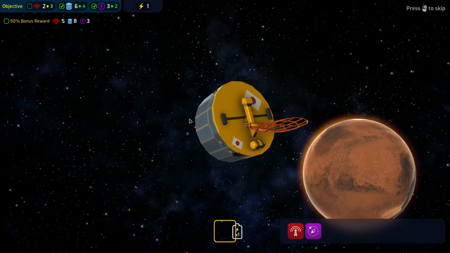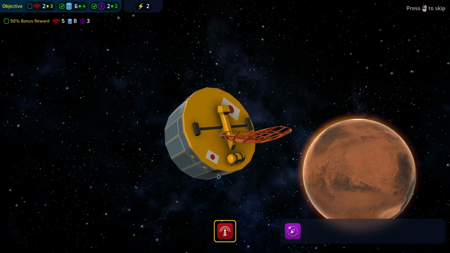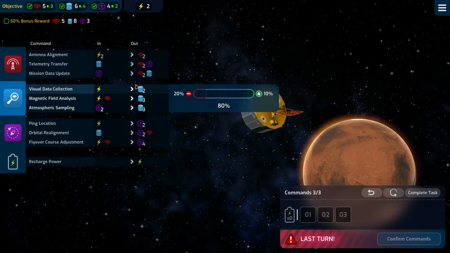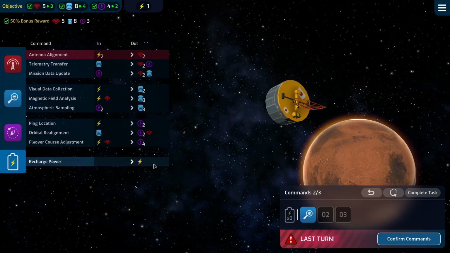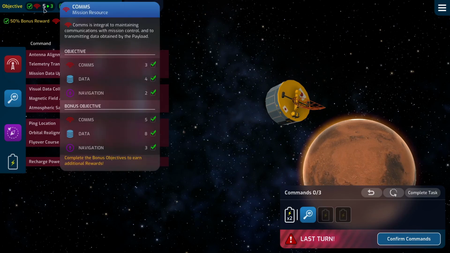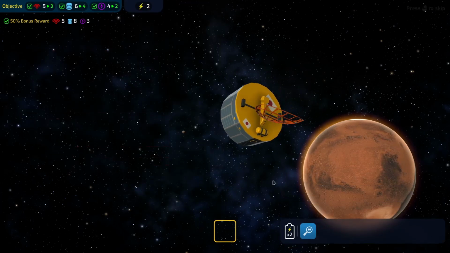So let's confirm. So we recharge to get our 2 power. That was successful. And another success. Okay, so we're looking good. So we've still got 2 power, so we may as well just turn that power into 2 data and recharge. And then we've got 5 comms, 8 data, and 4 navigation to achieve the bonus. Let's confirm.